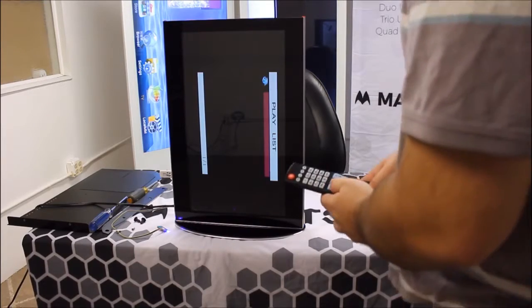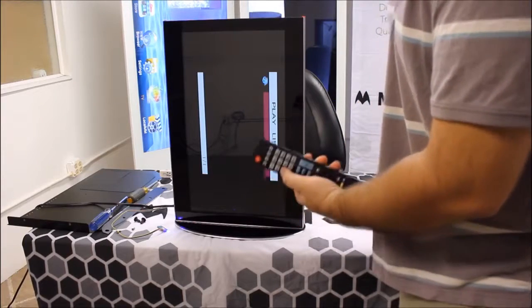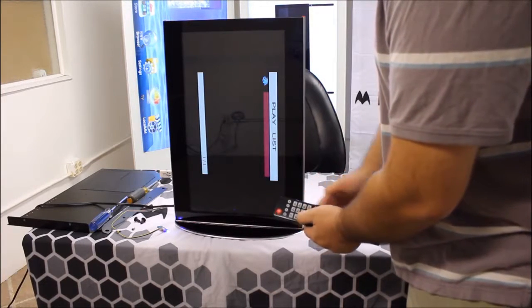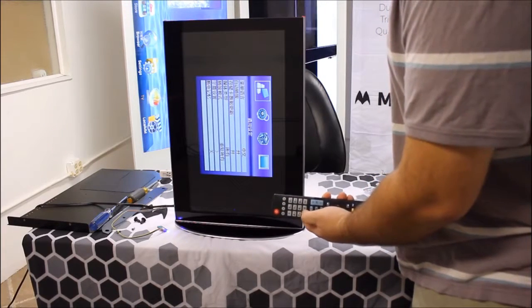So now the next step we're going to do here is take the new remote, and you're going to be pressing 7 and 9 at the same time for about 3 seconds. And you should see a quick 3 flashes on the power button on the remote to signify that it has synced to the new sensor. And then just go ahead and test and make sure that it works.